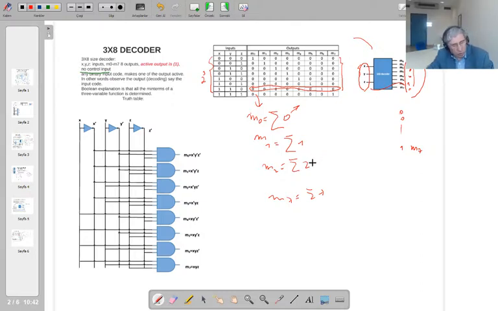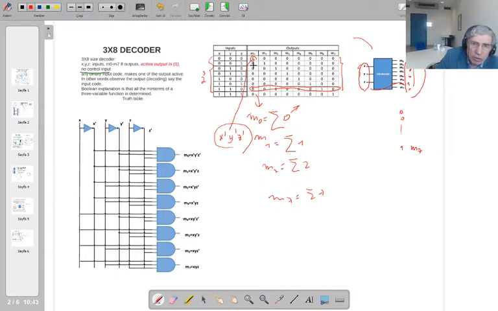So what this true minterm represents is a product term. This one, for example, represents a product term. What is this product term? X1 prime, Y prime, and Z prime. So this is the product term which corresponds to that true minterm.